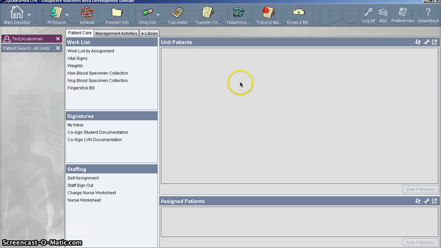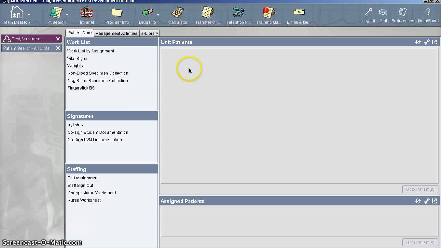Once the patient is in the system, you'll get your face sheet and an armband from the admitting department. You want to make sure that the face sheet has two doctors listed. One would be a rehab doctor and one is the attending physician. The rehab doctor is usually selected by the attending physician. So if the rehab doctor is not listed, you would want to call the attending physician and verify who's the rehab doctor on this patient.